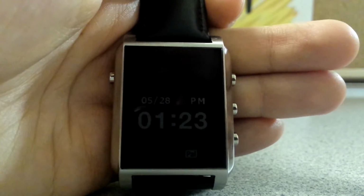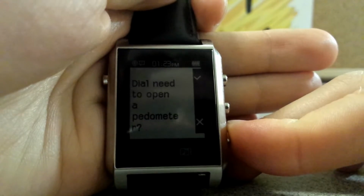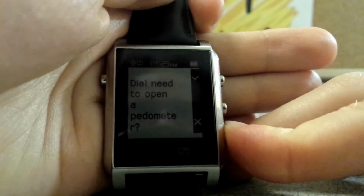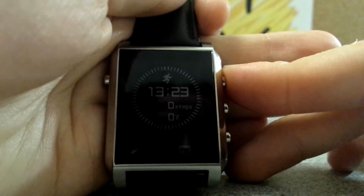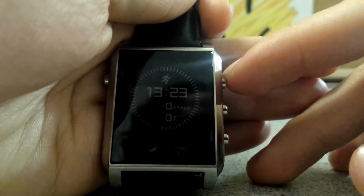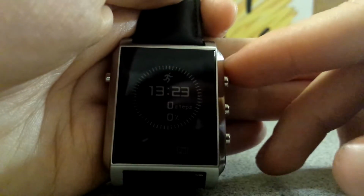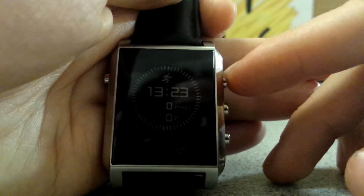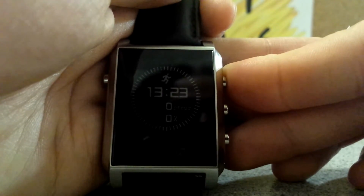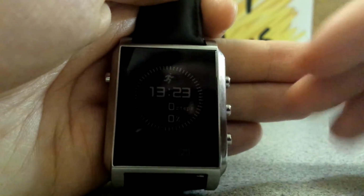Now, going through the features of this smartwatch, you can go up or down, and so change the dial. So for example, this brings up the sport dial, which you can turn on a pedometer and a 6-axis sensor, so it will track your steps and such, and you can actually check this. You can change your goal. So for example, it starts off with 10,000 steps a day, although you can switch that up or down with 1,000 step increments.